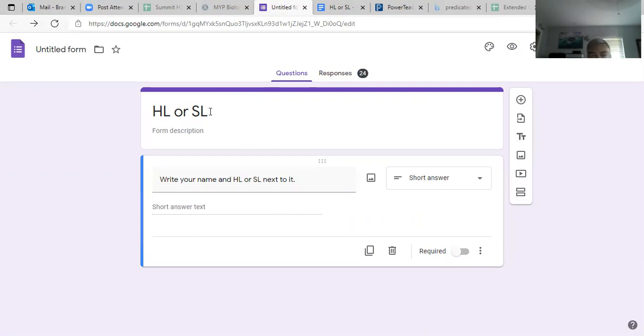So think about it carefully on what your choice is going to be. And when you get off of this call, don't immediately say, hey, I'm going to go check this out. If you want to change something and you want to come in here and amend an answer, you can. And if for whatever reason you can't, you can send me a text on Remind, say, I've changed my mind, I want to do HL or SL, and I'll make that adjustment. I will not submit this until tomorrow. I have a meeting tomorrow about who's going to be HL or SL. So you've got some time to do that today.